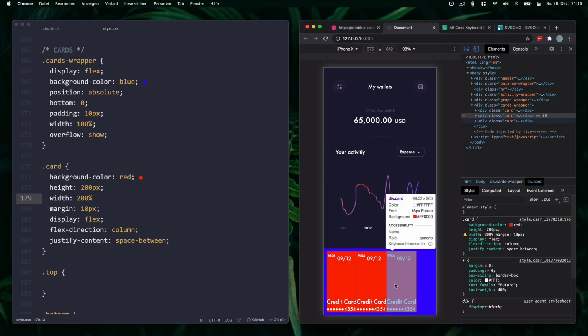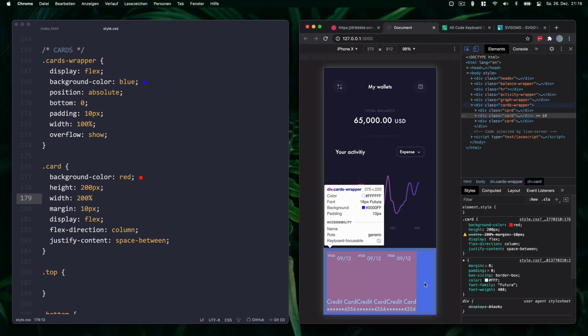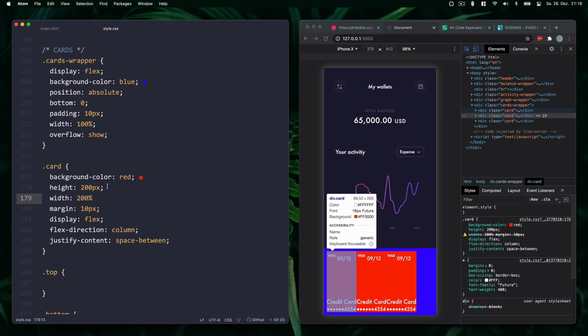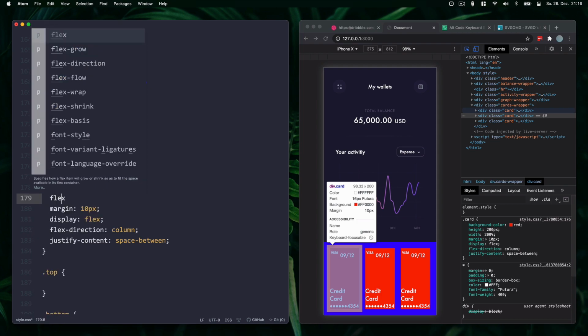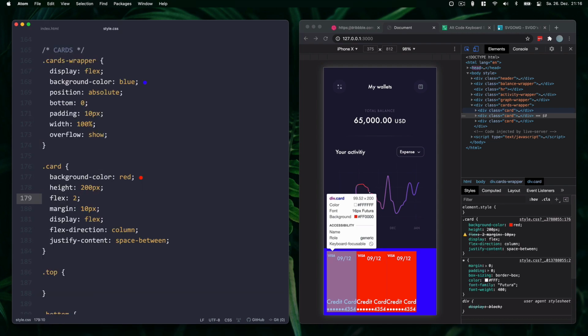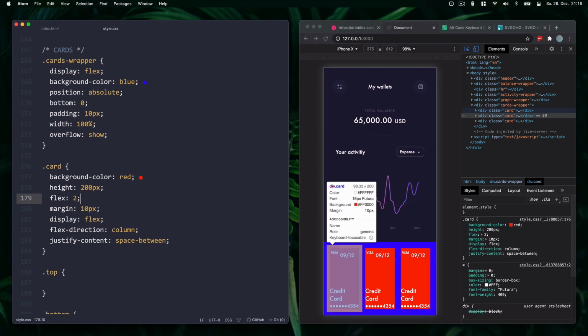What's happening here? Wait. Okay, it doesn't work. It doesn't work. Flex 2 doesn't work either.